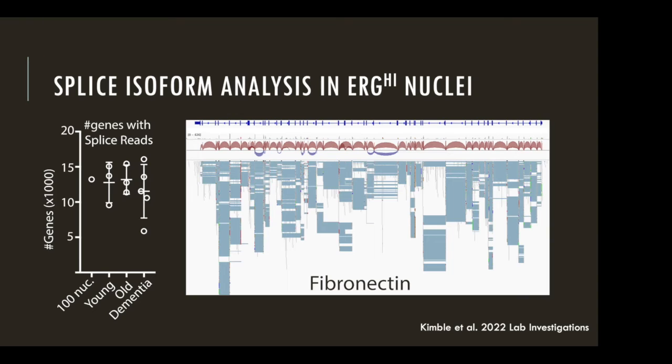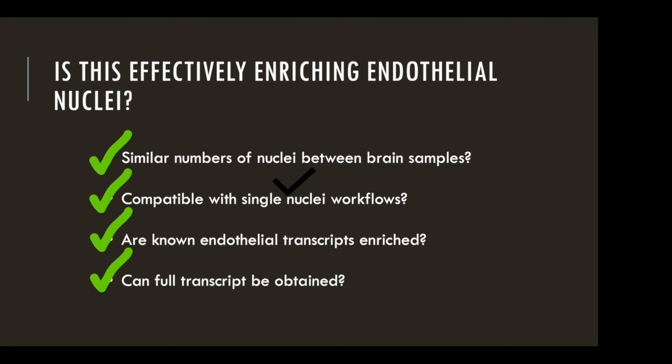By looking at the relative ratio of the inclusive or exclusive reads that show you whether that particular exon is being included in the final transcript, you can get an assessment of splicing frequency in that transcript. So we can look at isoforms in this way and look at changes in splicing patterns in this way. Again, the number of genes that we were detecting with splice reads in each sample from this bulk RNA sequence was very high across different groups. And even from 100 nuclei, we can see that there's a large number of genes that we can detect with differentially spliced transcripts or splice reads in them. So we can indeed obtain full transcript information as well using this approach.